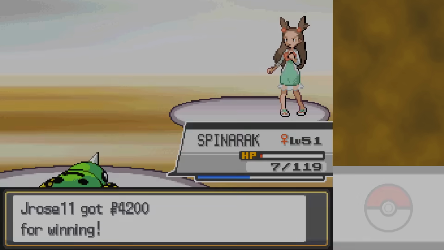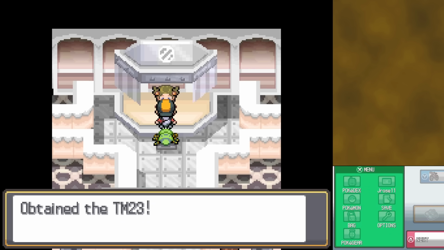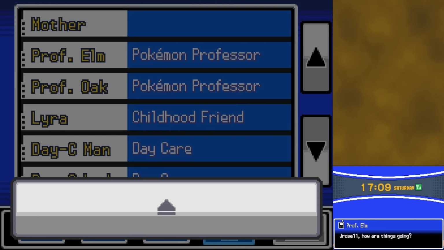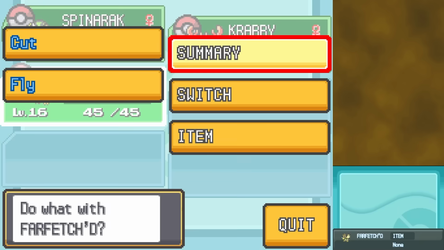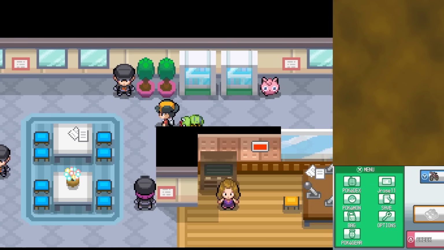All right, well, I don't know what to make of that battle. That was kind of all over the place, but yay, we did it. 7 gym badges with just a Spinarak in a Gen 4 game, which is harder. Not too bad. We are going to gain a whole bunch of levels because now we have to do the Radio Tower Team Rocket section.